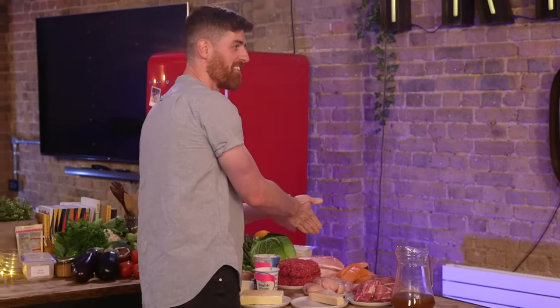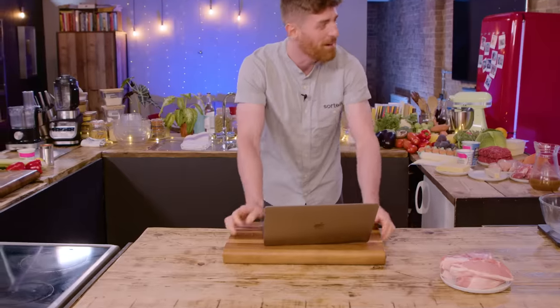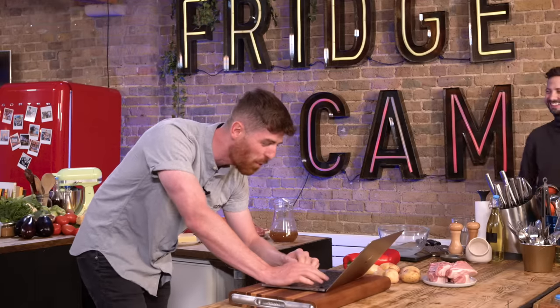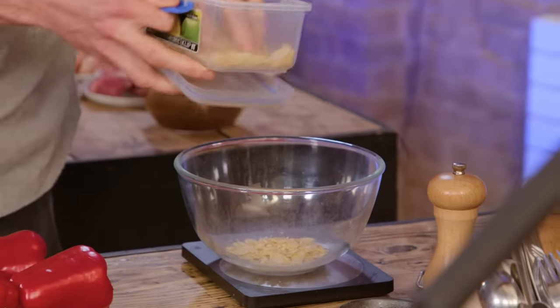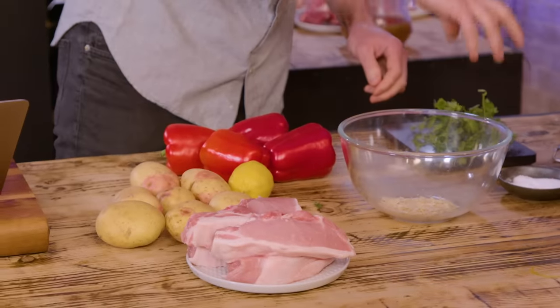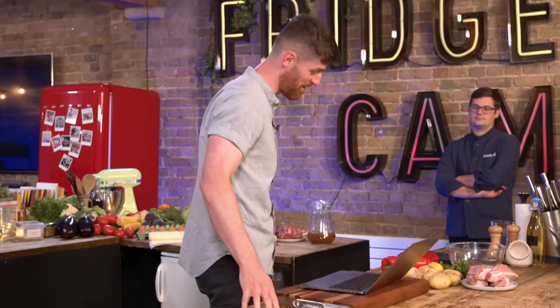Here's the pork chops. They look delicious, but I'm only gonna use three because they're expensive. That's £4.50 already. Potatoes. A little bit worried about how many peppers I want because I want four, and they're quite expensive. Almonds are expensive. Oh, I really want a lemon. How much are lemons? 35 pence. I know I'm being spanny here, but I'm going parsley. James, you've spent £9.32. Ebbers, you've only spent £6.68 so far.